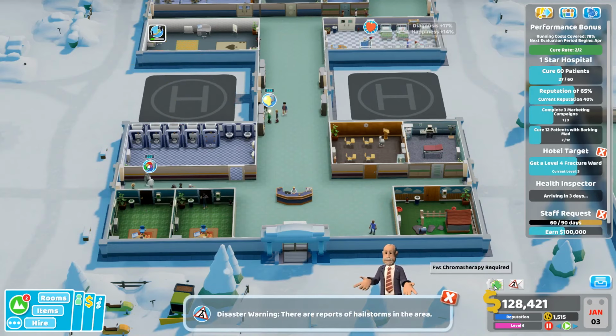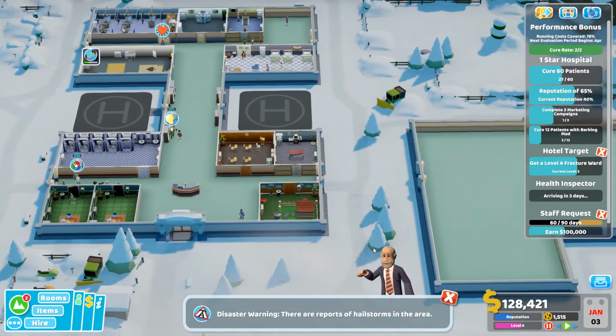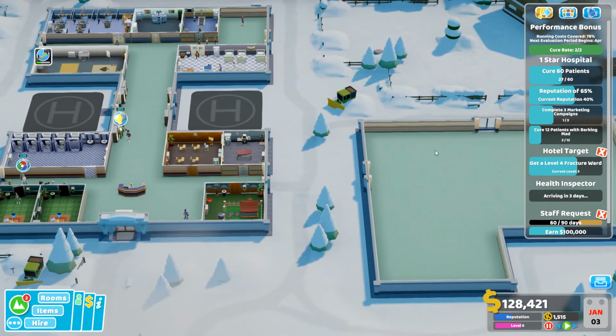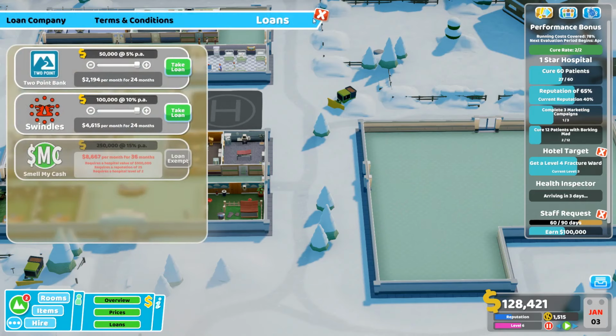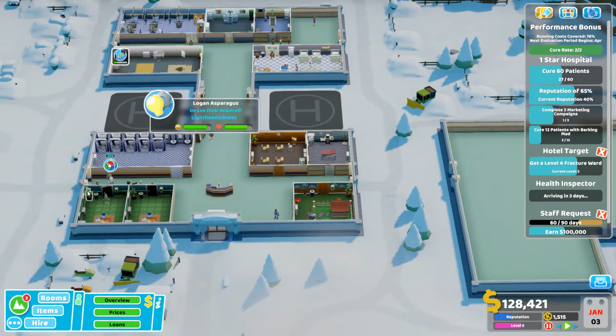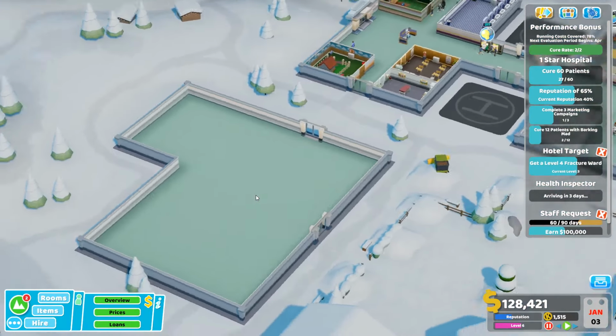Chromotherapy required. Right, I may be able to afford these rooms. We do have a seismic event incoming. Now we've got some space over here. One thing I want to do is get a level 5 staff room in. I can take out a loan, although we're not going to, but I want these two rooms as well, the lightheadedness and the chromotherapy. That would be a start.